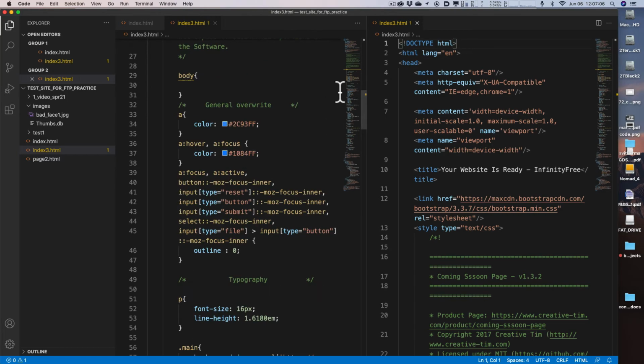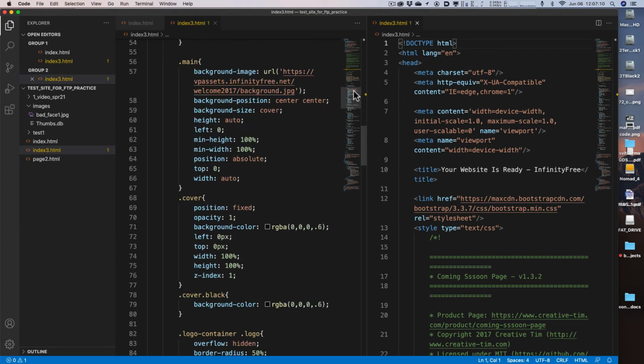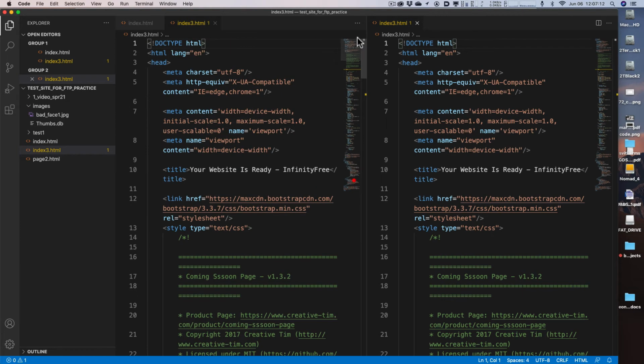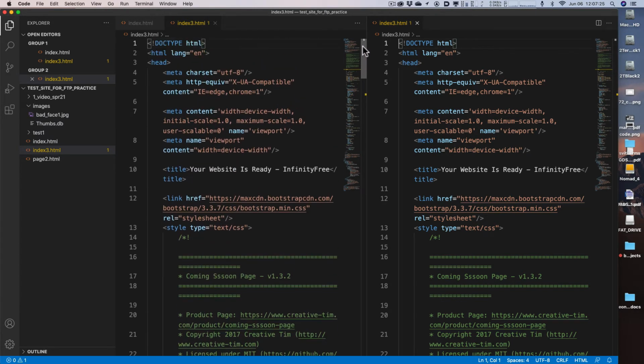And this one's on the left. It even has this mini sort of navigation thing. You can zoom through the page if you want. So for this class, you're probably not going to get past that where you need more than two files open at once. Right now, you've only had one open at once, as far as HTML files go. So you can drag these around.